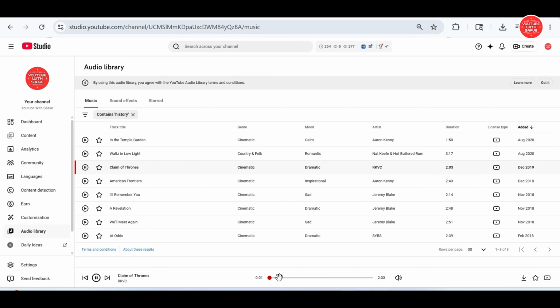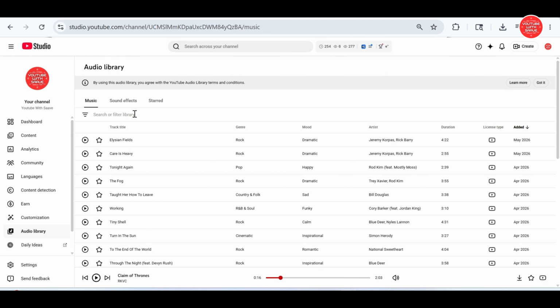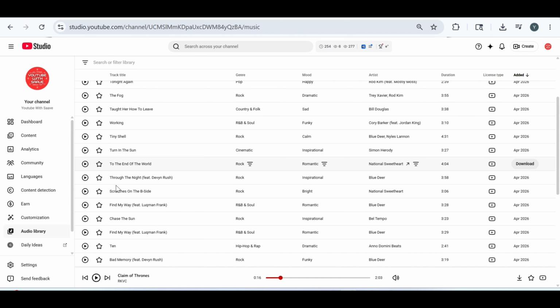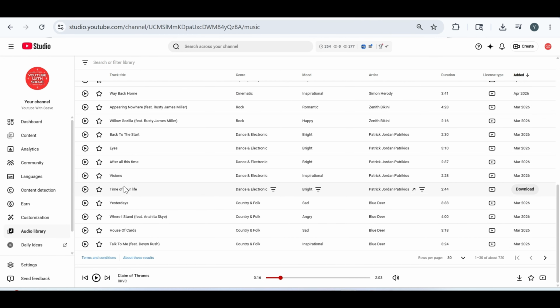This Game of Thrones one, you can see it is similar to Game of Thrones, right? So I can use this for a video about a historical monument or place, or if I'm talking about something in a documentary, right? So depending on the type of video, travel log, a podcast, you can search, you can download, and all are copyright free.